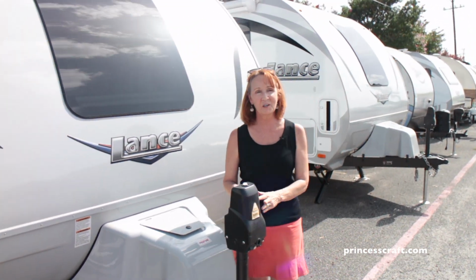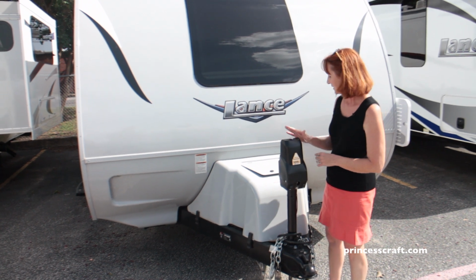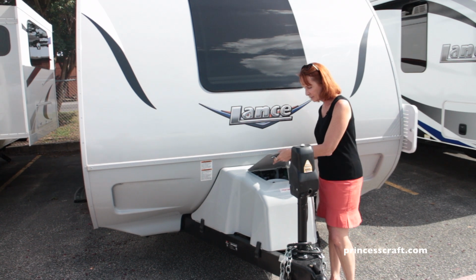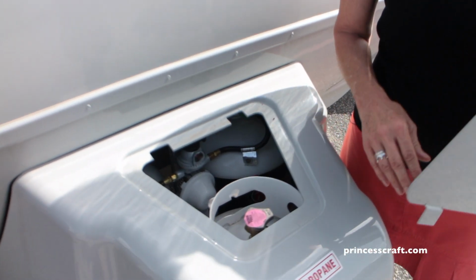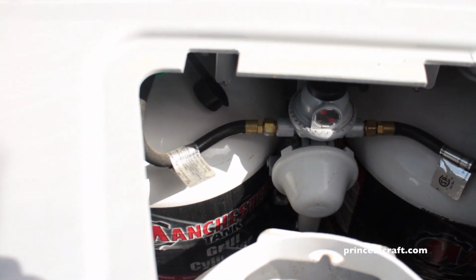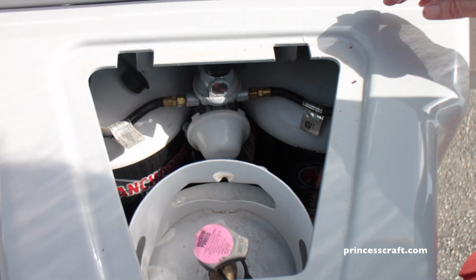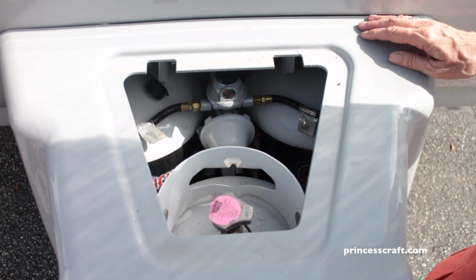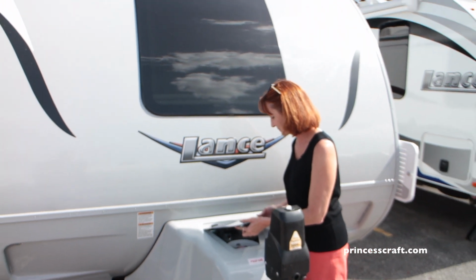On the front, this trailer has the electric tongue jack on it, which is an option, as is the Tri-5 propane. If you lift off this lid under this nice compartment here that keeps your propane tanks clean and tucked away in here, you'll see that you have two propane tanks with a regulator between them. So you've got the automatic regulator between the standard two tanks, but then you have a third one in front for a spare. So you're actually carrying 15 gallons of propane on the front of this trailer.